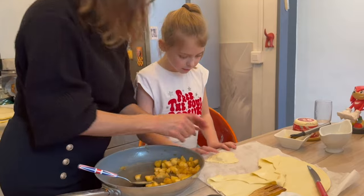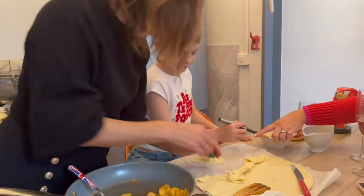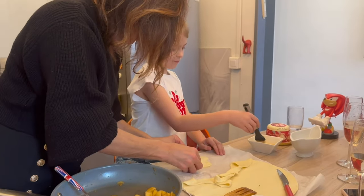This looks like a heart, right? Amazing. Take your brush. There's a little gap there at the top, though. I can see a little gap. There you go. Super. You don't want a leaking heart.